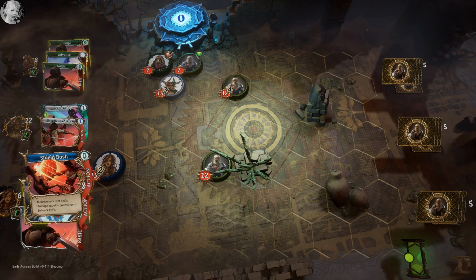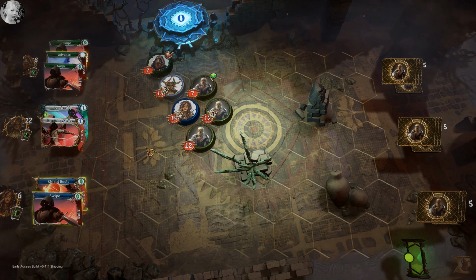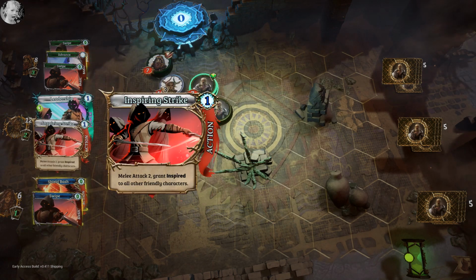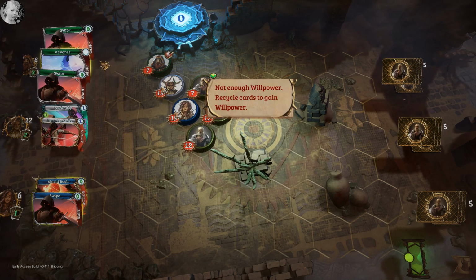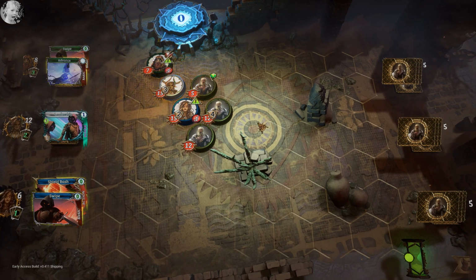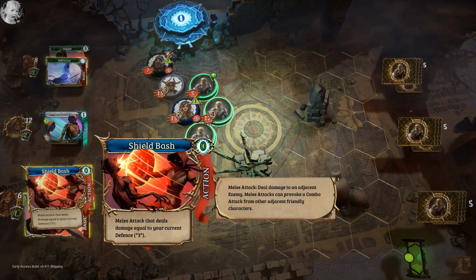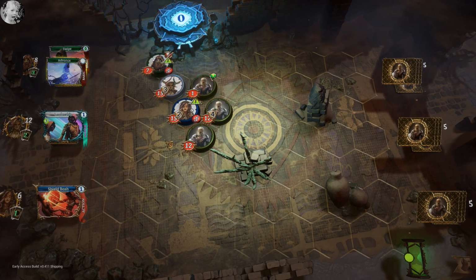Got a lot of swipe cards up there. Challenging stride. Ooh, that got him off the archer. Although she's in real trouble now. Real trouble. Alright, she needs to fight. Not enough willpower. Ha ha ha. And we're going to burn his card to get that strike off. It did not cause a combo. Swipe. And he survived.